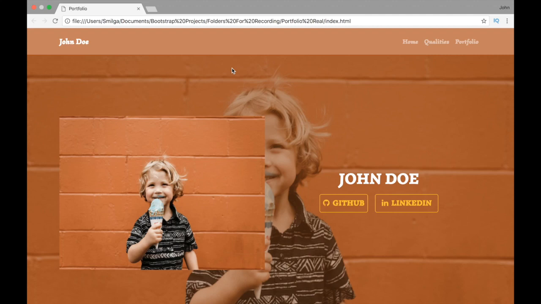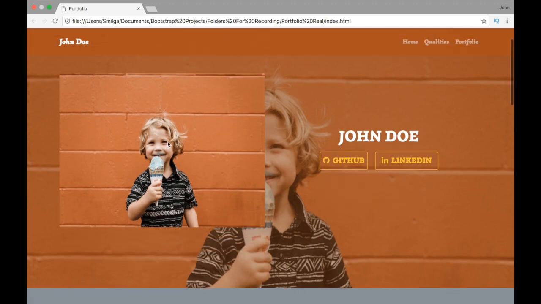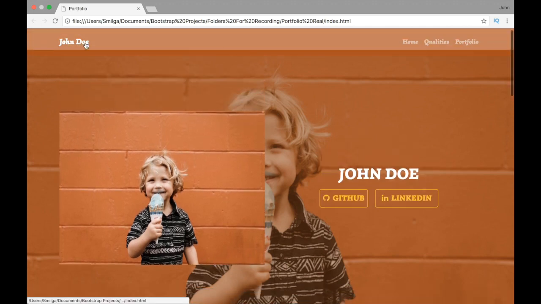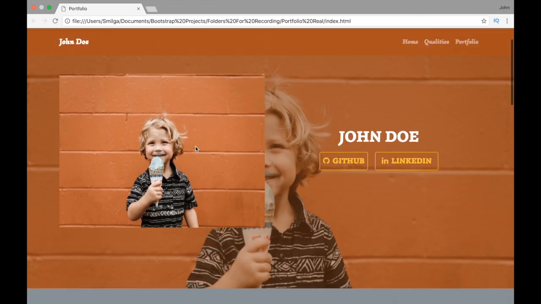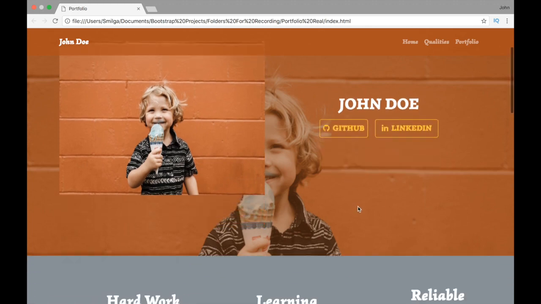In this Bootstrap 4 project, we're going to be building a portfolio page, a very simple one, however very useful. And over here you can see what we're going to be doing. We're going to create a navbar and place the links all the way on the right side, right? Then we're going to do the banner section and place the image, and over here we're going to put the image on the background and actually do an overlay. Over here we're going to do a John Doe kind of title, right, with GitHub and LinkedIn buttons.